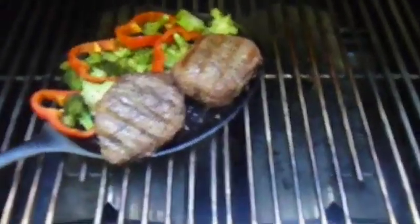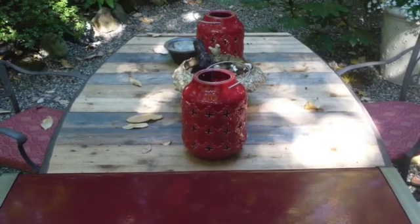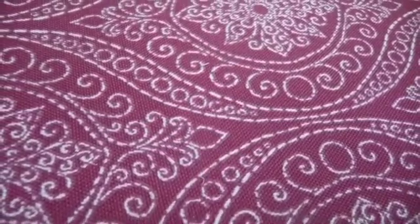So now I've just put it all in one plate. It's kind of like camping. I better get forks. Pretty cool. No forks. Okay.